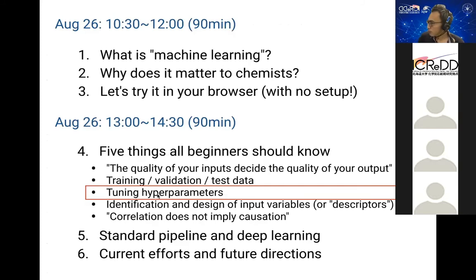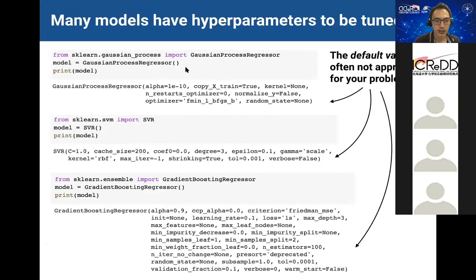So the next part is one of the things I want to emphasize: tuning hyperparameters. For now, I will just use, for example, the Gaussian process regressor without any specification of options. For example, I use the gradient boosting regressor with no specific options here. But if we print this model object, actually many parameters are already set to default values. Something called alpha is set to 0.9, and something called the learning rate is set to 0.1 or something like that. But these default values are no guarantee to be optimal or even good for your problem. So we need to tune every parameter listed here. These parameters are called hyperparameters, and they need to be specified by the user and are not automatically fitted by the data fitting process.